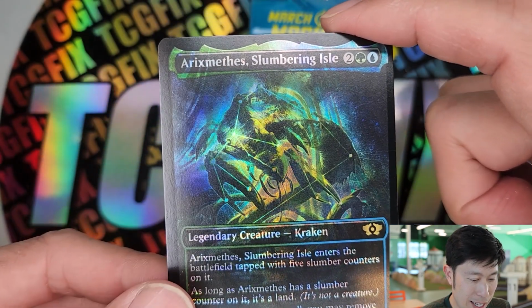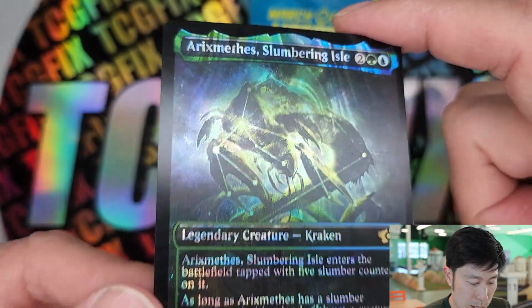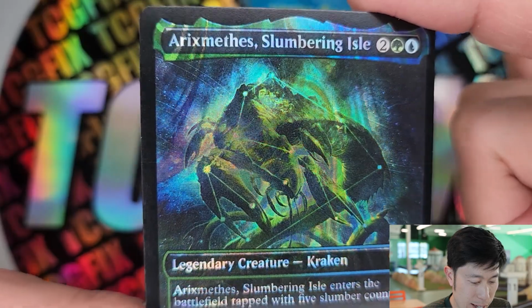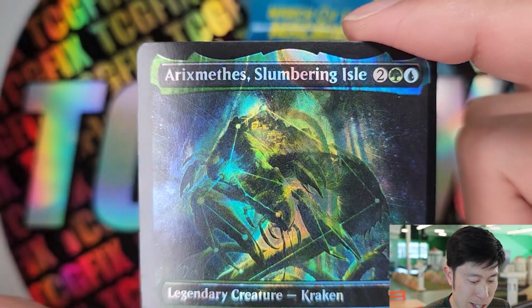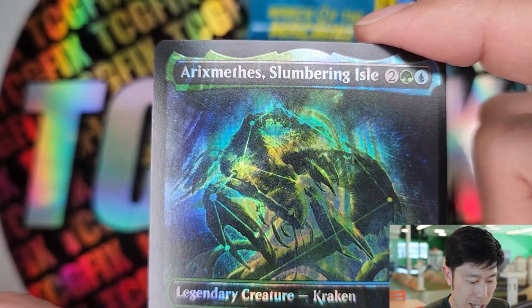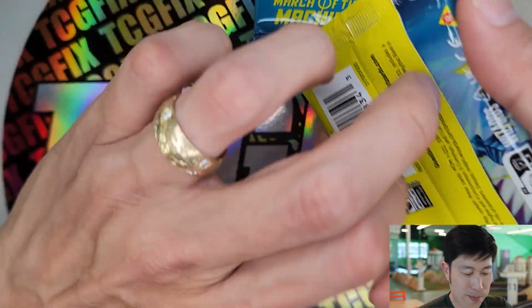Okay. And then Eriette's Smithy, Slumbering Isle. Ooh, is this... This is Halo foil. Ooh. Yes. Oh, man. That does it so much justice. Wow, especially with those stars. Beautiful, beautiful card. Wow. All right.